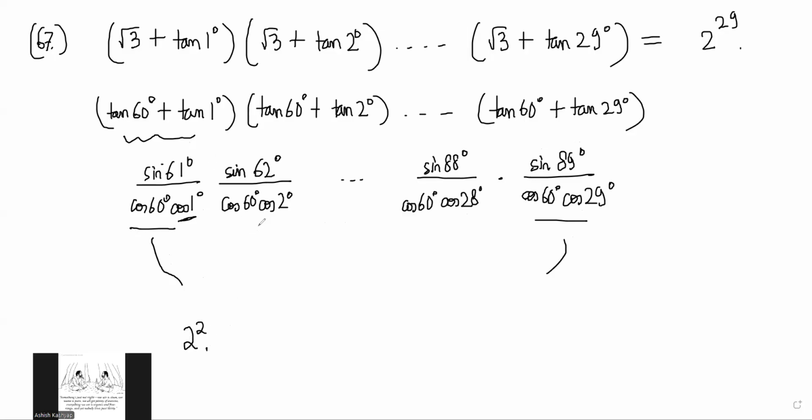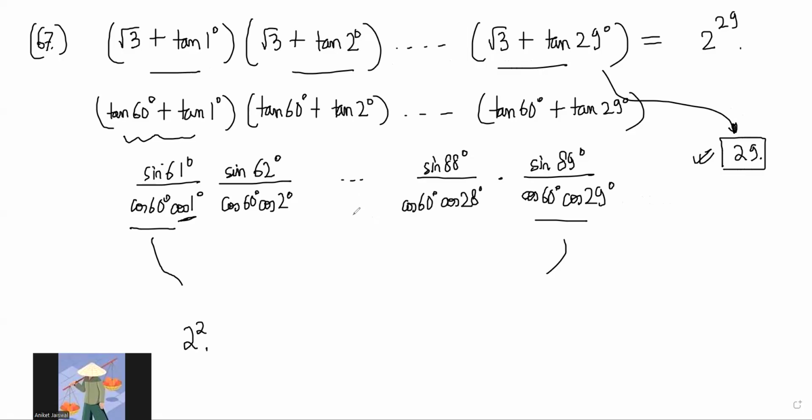So how many pairs are coming? Is everything properly paired up? Yes, sir. How do you know? Sir, there are odd 29 number of brackets. Look carefully, why are you leaving out the middle one in the last argument? The only one thing you have to check is that everything is properly paired up or not. You will get 14 pairs and one middle term which will be unpaired. Do you understand what I'm saying? Yes, sir. 14 pairs will give 2 power 28. Then one will remain.